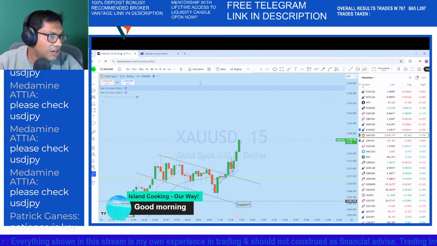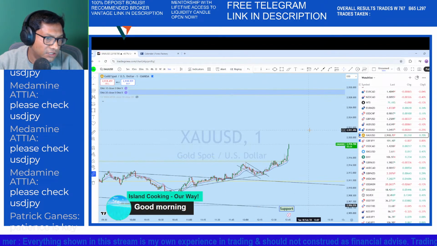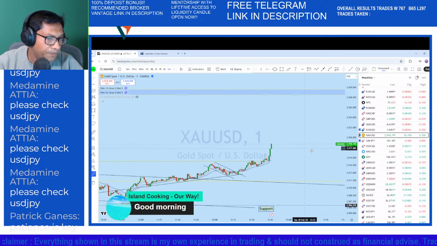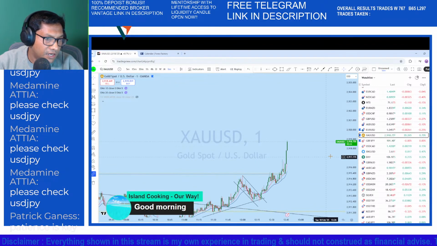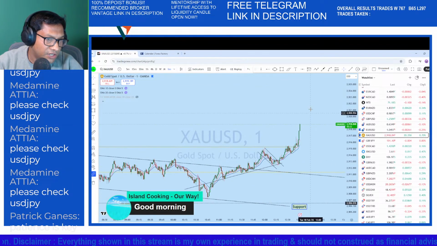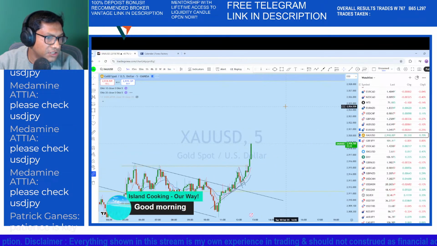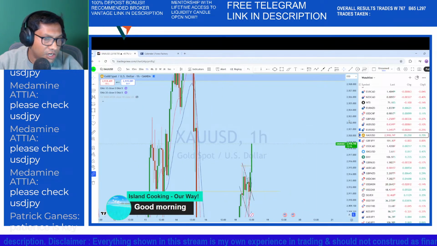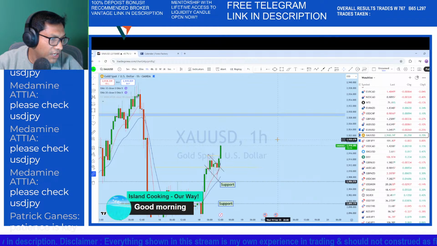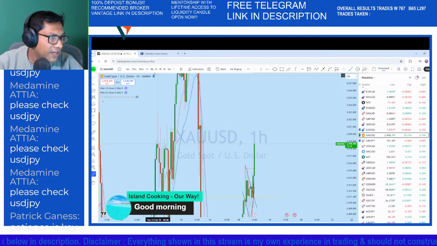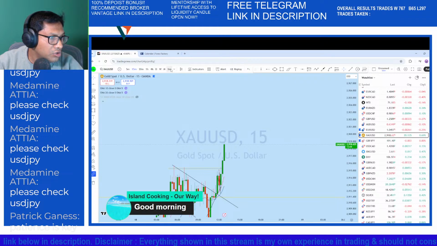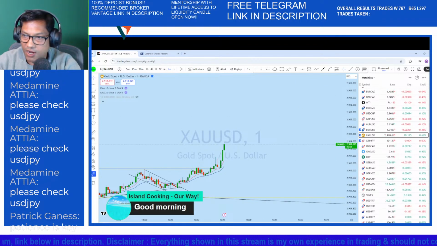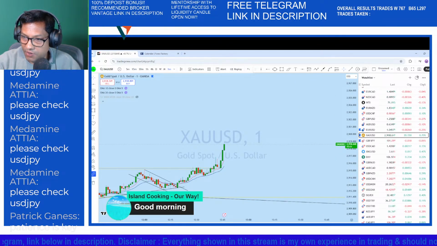Look at the 1 minute chart. Again, the market is in an uptrend. With that uptrending market structure, if you look at the 5 minute chart here, and also the 1 hour chart, we can see it's a pretty strong bull market, so it may continue to rise to create a new higher high. We'll see how far it might go.